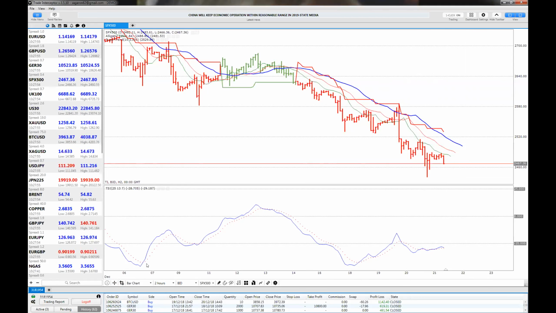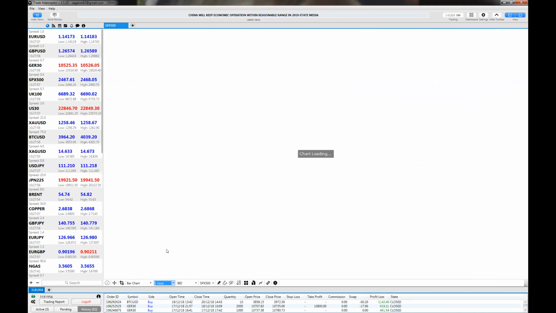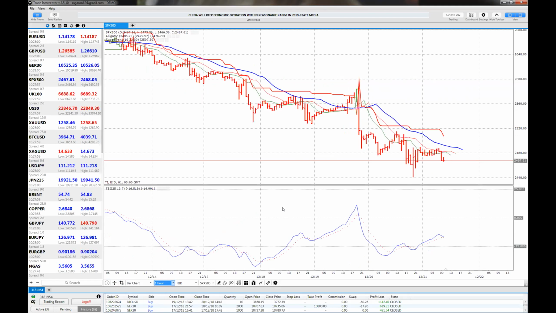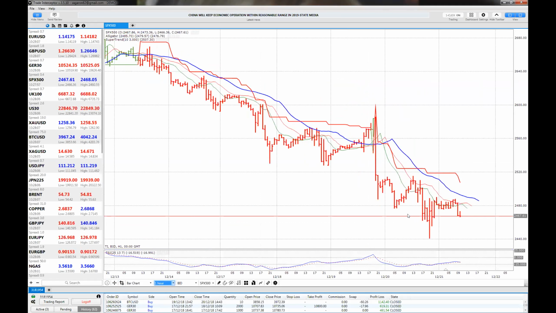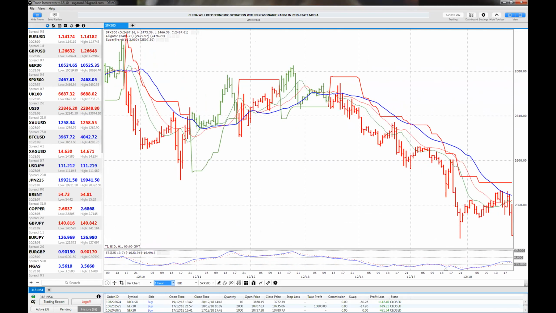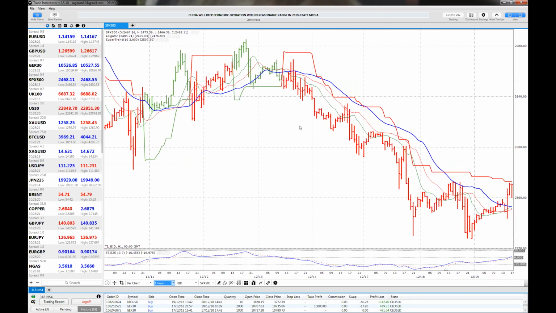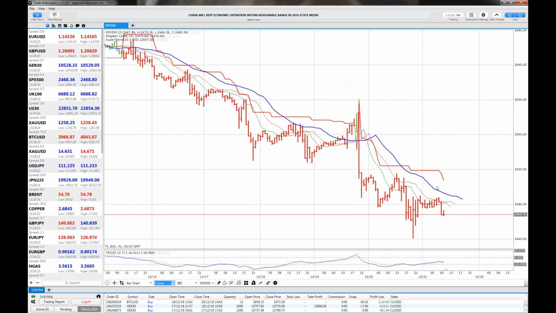We can use the same, of course, on the 1-hour chart. The readings are the same, but the market is more volatile. More volatile means you have more false signals. If you go lower, then this trading system gives you more losses, more false signals, more false breaks, up, down, up, down. If you have very long trends, then it's working, of course, but as soon as we go into a sideways trend, then this system gives you many false signals.